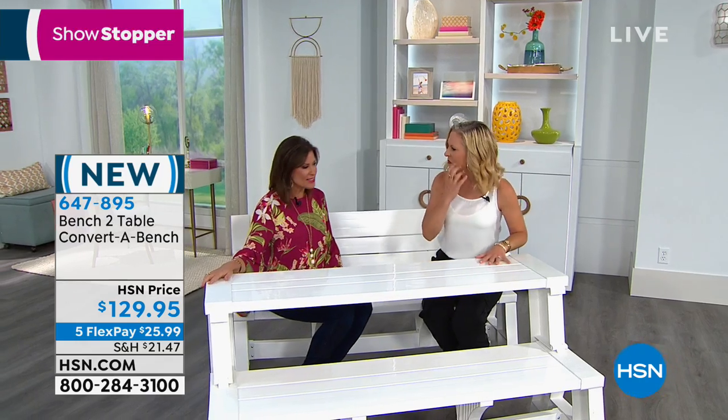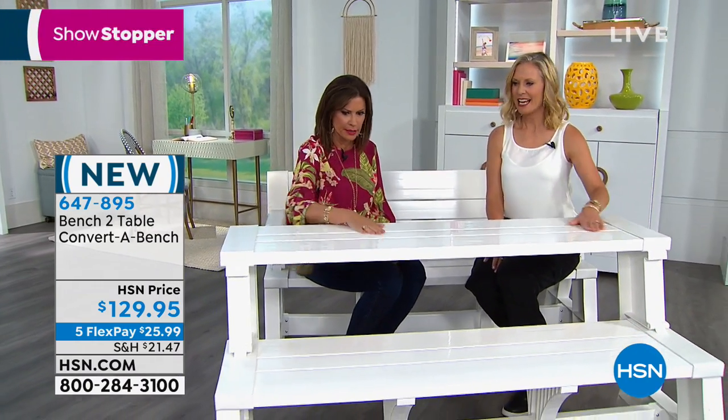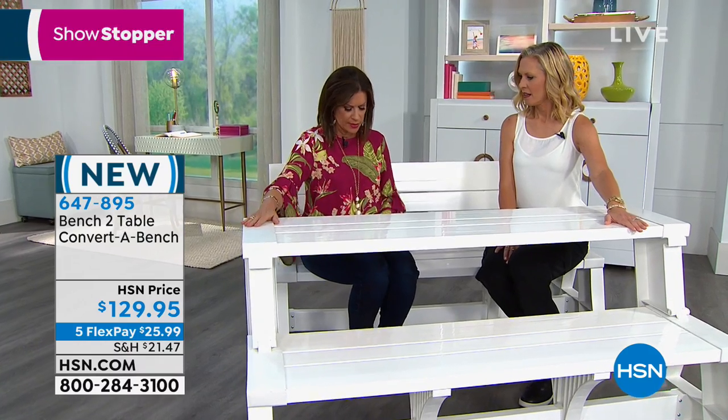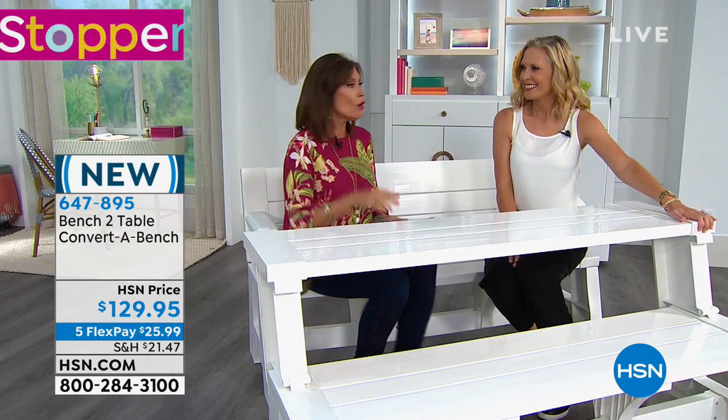Yes. I love the size of it. Again, if you're just tuning in, it's just under 5 feet in terms of your length. About 14 inches deep, although I'd have to take a measuring tape. It seems deeper to me. And 31 inches in terms of your height, 58 inches long. Pick the tan or pick the white.